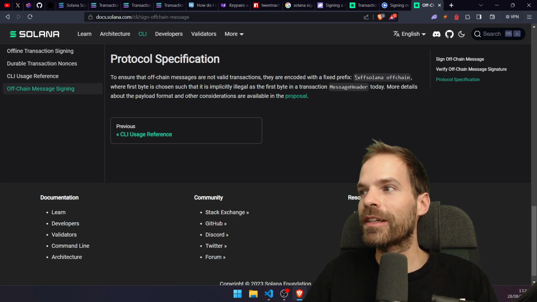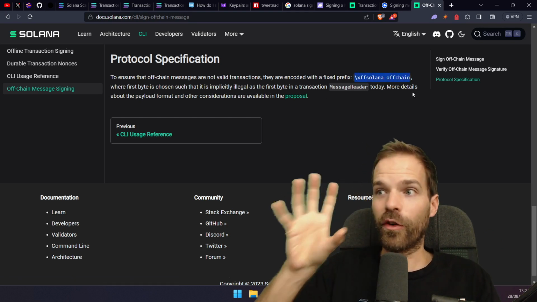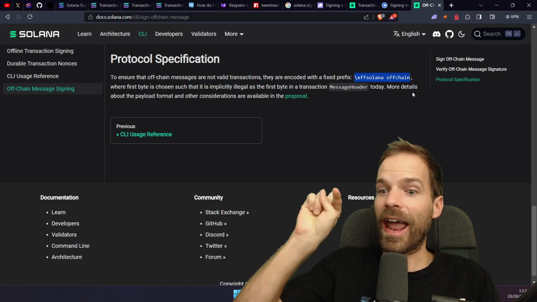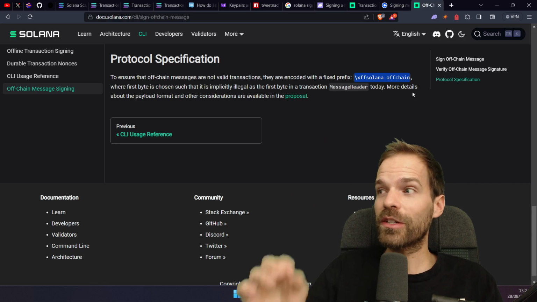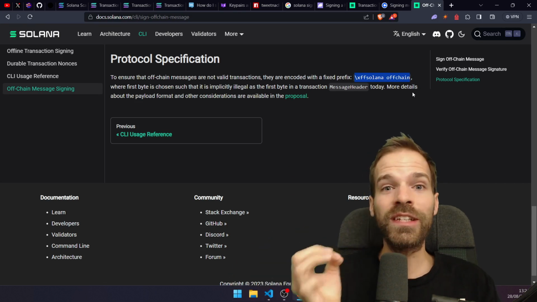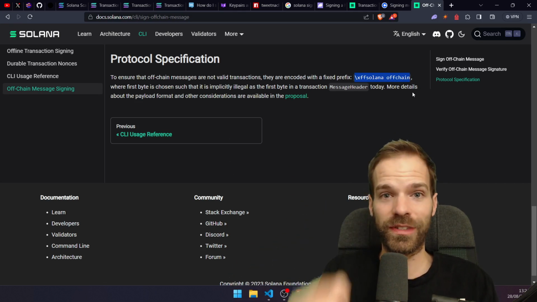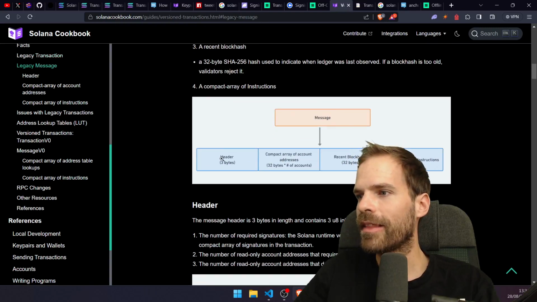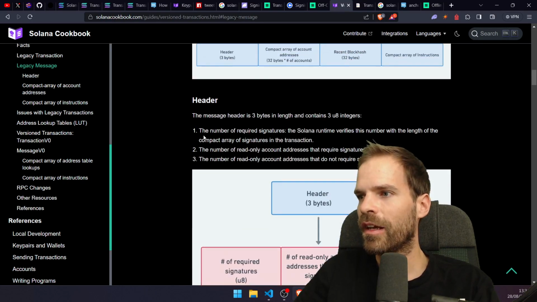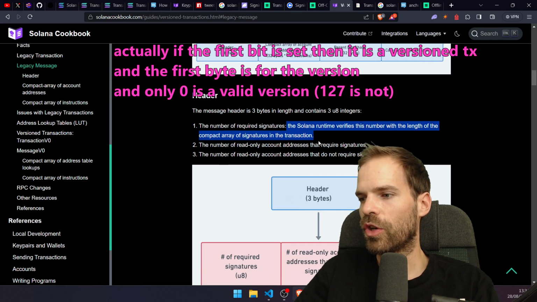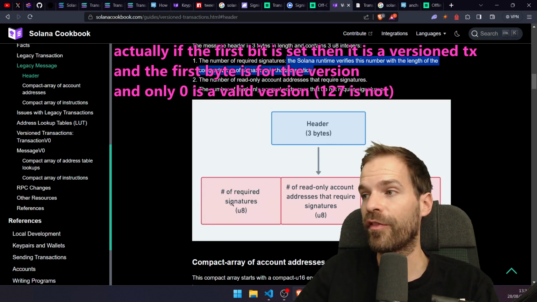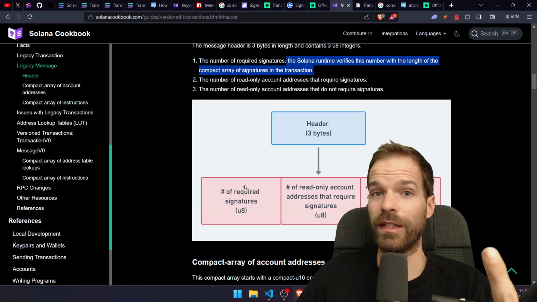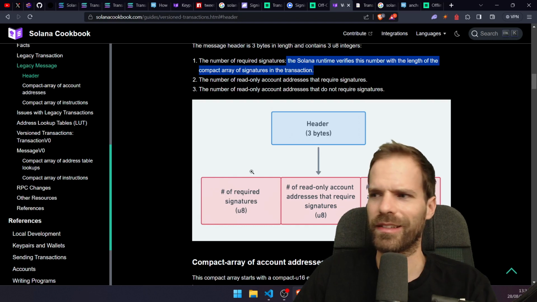So this is important. Every message for the off-chain signing has or should have this prefix where it starts with a byte 255, which is not a legal first byte in a transaction. And the first byte in the message header is the number of required signatures. So the required signatures would be 255. That is apparently first of all, illegal, and secondly, you can't provide that many signatures.